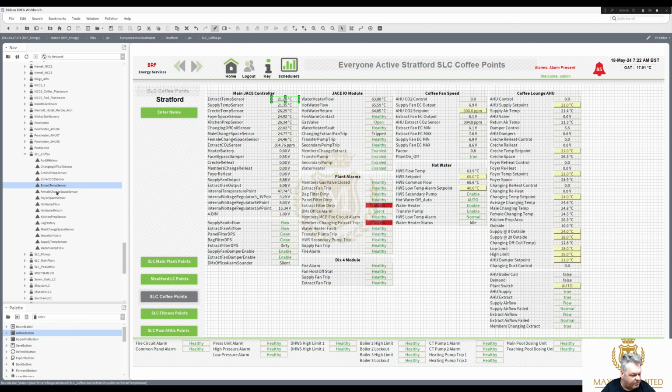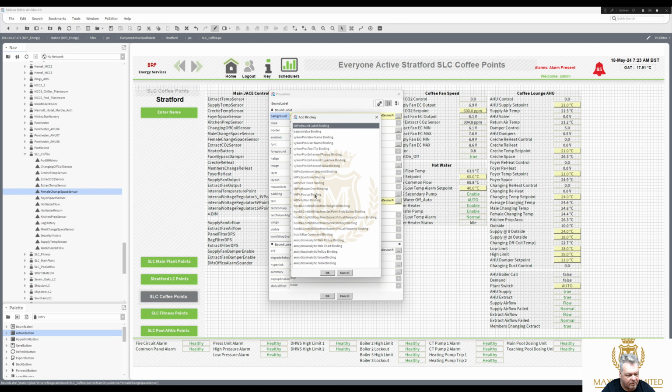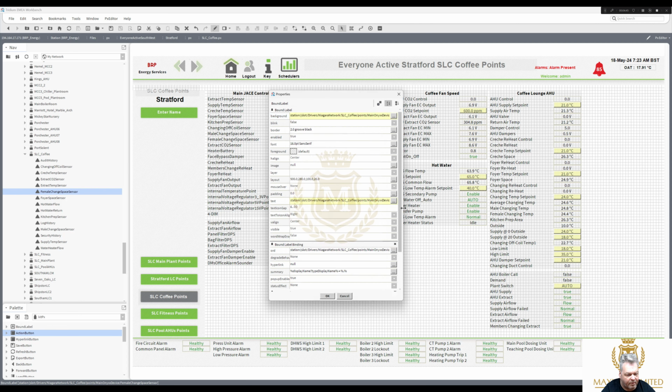That was extract temp sensor. Female change space sensor, which is there. Plus. Kit pop up. History. Female change space sensor.